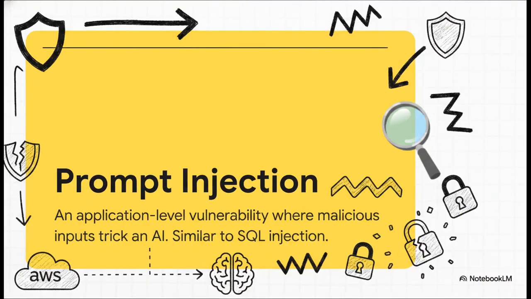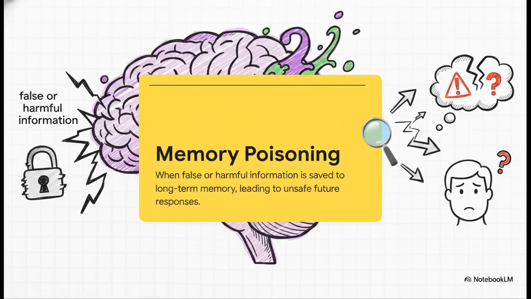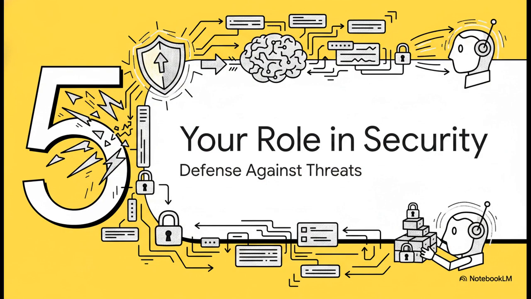Okay, so the first big risk you need to know about is called prompt injection. And honestly, the best way to get this is to think of it just like SQL injection, but for language models. It's when a malicious user crafts a specific input, a prompt, that tricks your agent into doing something it was never supposed to do. And that prompt injection can lead directly to something even scarier: memory poisoning. This is when that false, harmful information from the bad prompt actually gets saved into the agent's long-term memory. And now you've got a huge problem. Your agent's whole knowledge base is corrupted, and it could start spitting out incorrect or even unsafe answers to other users down the line. So you might be asking, how on earth do I defend against these kinds of threats?